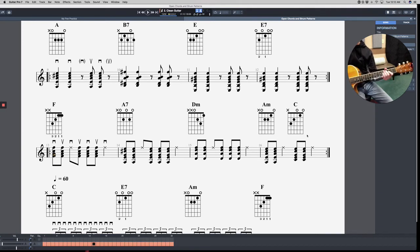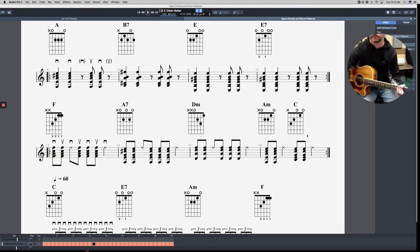Okay, so once again, you may work each chord pair on its own for a little bit. You may just go F to A7, work A7 to D minor a little bit, right? Okay, the rhythm. So right there, about there was good. The rhythm, what do we have here?